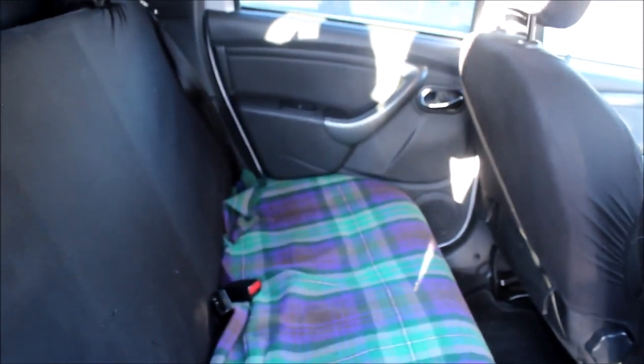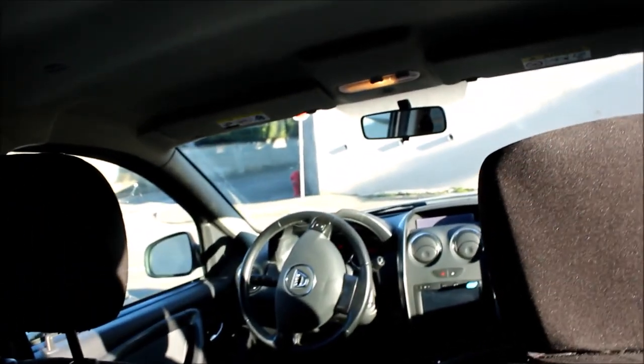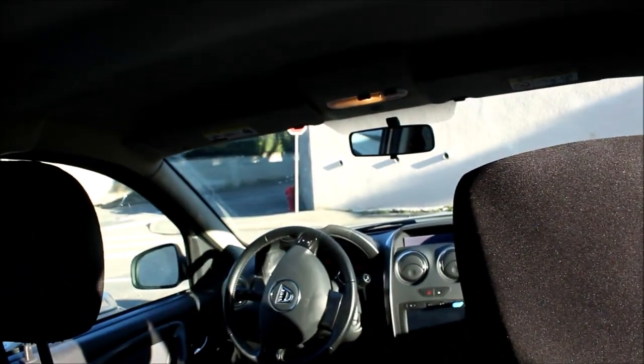Ah, look at that tartan, Scottish tartan. So the rear seats. Got 1, 2, 3 seats, and got a nice view. This car is not for sale. Legroom, good legroom. Good legroom.